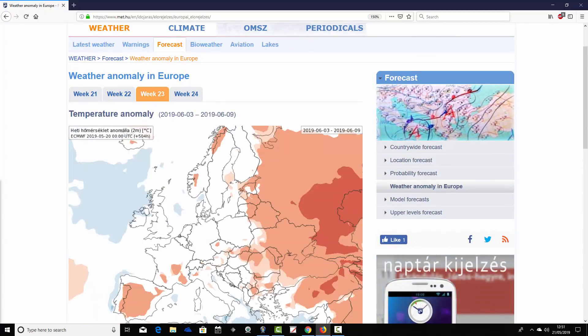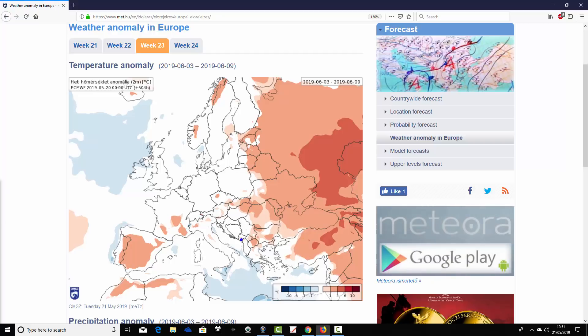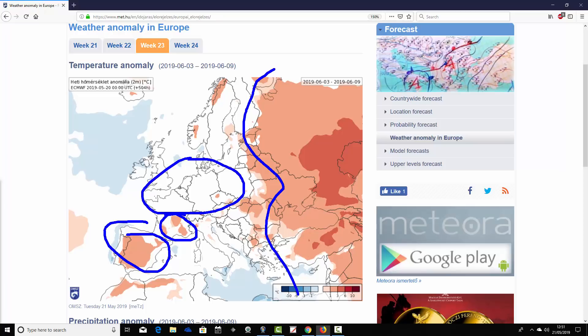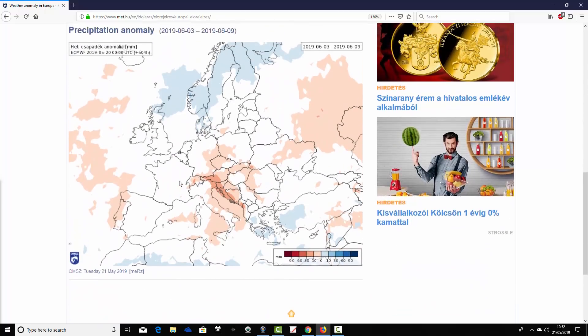Moving to week three, which takes us from the 3rd to the 9th of June — temperature anomalies show it's still warm and average down across Spain, Portugal, and southern parts of France. Eastern parts of Europe are also looking warmer than average. Otherwise most places are going close to average. As usual in week three, the signal begins to weaken a little bit — so central parts of Europe are close to average with temperature, and northern parts of Europe including the UK and Ireland are also close to average. So we're rising from being cooler than average in week two to being closer to average in week three, though it could also just be the signal weakening.